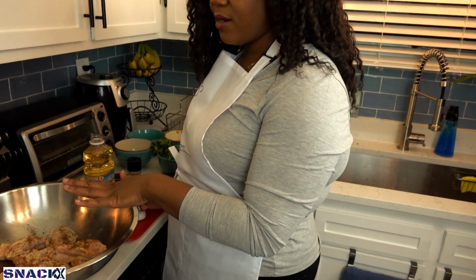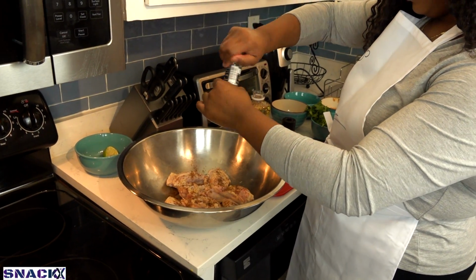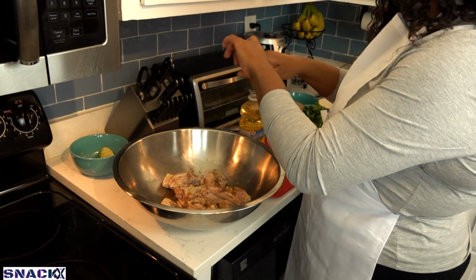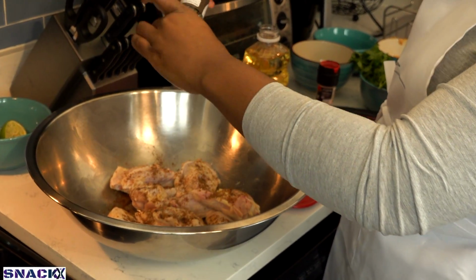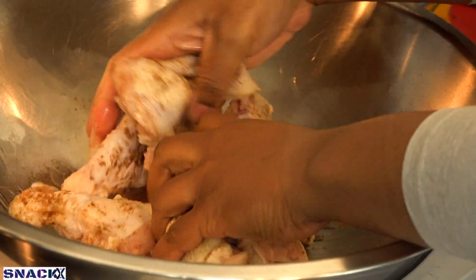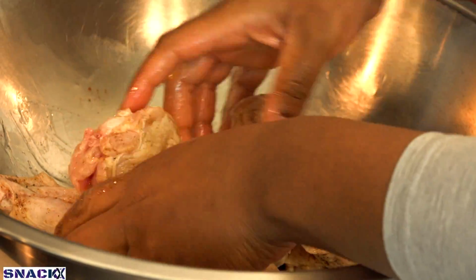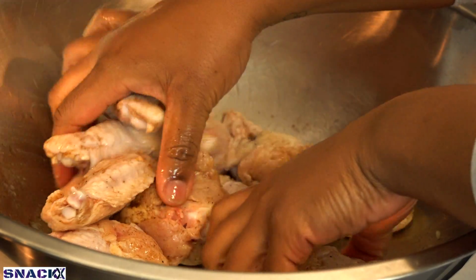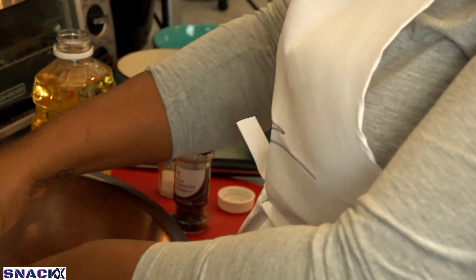All right, so now I hit it up with the Chinese 5-spice. Now we're gonna season it with some salt and pepper, to taste, your preference. And then go in with your hands. Mix it all in there. Now you can do this right away. You can do this a few hours ahead. You can do this step even the night before if you wanted to.